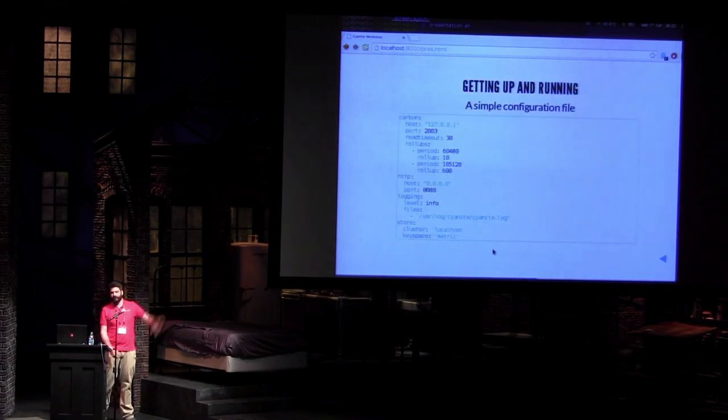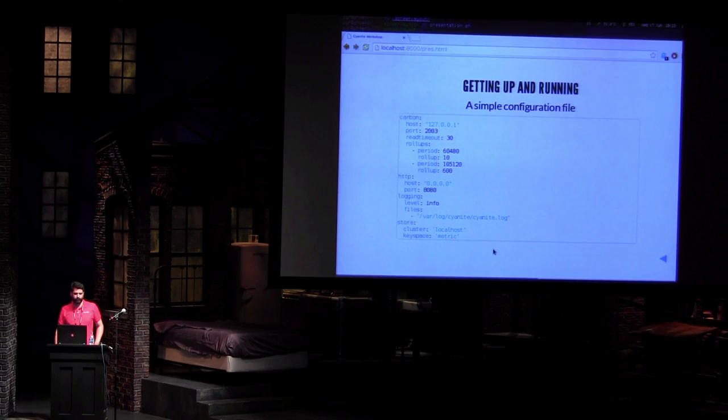So the rollup section is the section where you define the resolutions you're interested in having. It parses the same format as Graphite, so you can say like 1 day. This is actually just plain seconds, but it also understands the same format that Graphite does. So it's per Cyanite process that you define this, and we'll be looking at doing regex-based dispatching if you want to have several resolutions for different metrics.